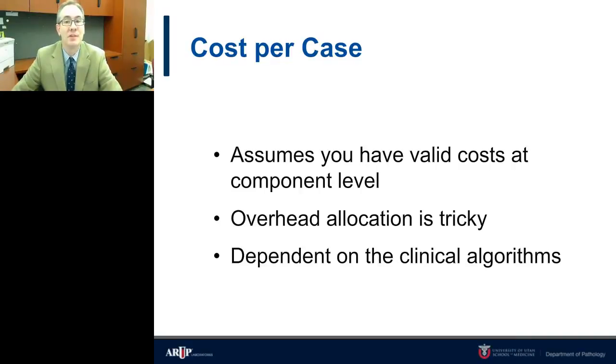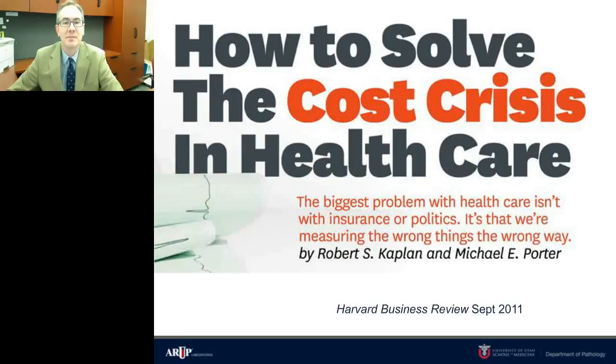So a heart failure patient is not a heart failure patient. One heart failure patient may be really stable and need an occasional BNP. Another heart failure patient may be really unstable, have a lot of doctor visits, and they may have a lot more lab tests. So figuring out your cost per case in terms of lab testing is really dependent on who those patients are, how sick they are, and the practices of the doctors in how lab heavy they are in their clinical practice.